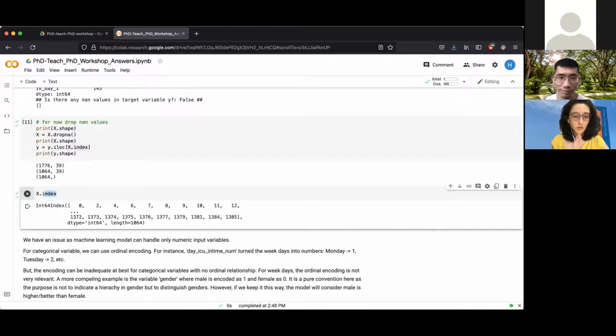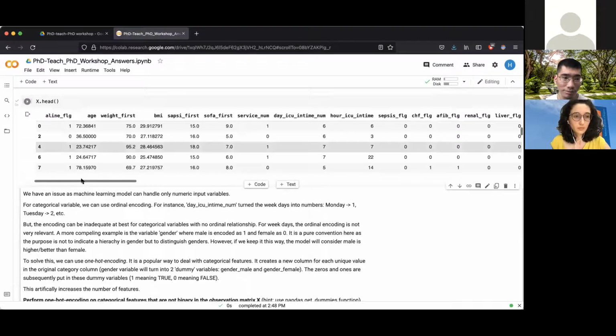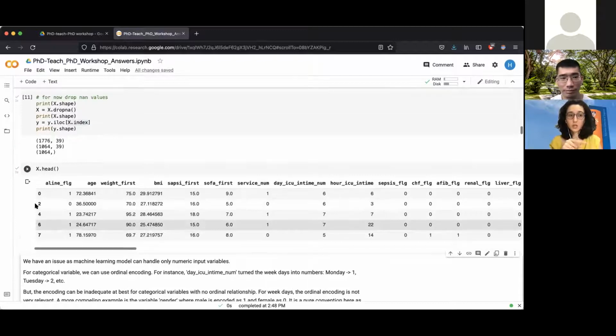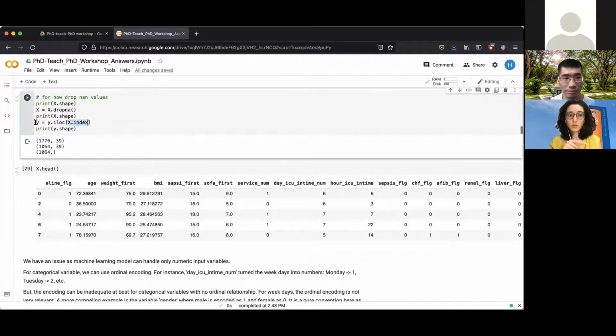If you do x.head, you see that because we drop the nans, for instance, patient number 1 got dropped. And if you take x.index, it will give you those numbers in bold here. So you just want to get those numbers and select in Y the same numbers.